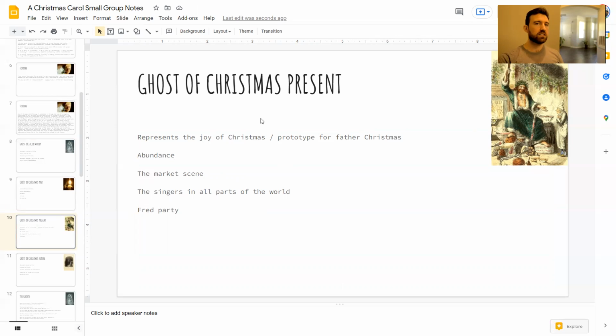And so the scenes that the Ghost of Christmas Present shows to Scrooge are all scenes which help to encourage his abundance back, to encourage him to go back to generosity instead of scarcity. So we start with that market scene, and all of the fruits and vegetables are personified, and it's almost like a Black Friday kind of shopping scene. There's people clambering all over each other to grab their turkeys and their potatoes and their fruits and whatever shopping ingredients to get their Christmas meal together. But it's all very abundant and full of life and flavor and joy.